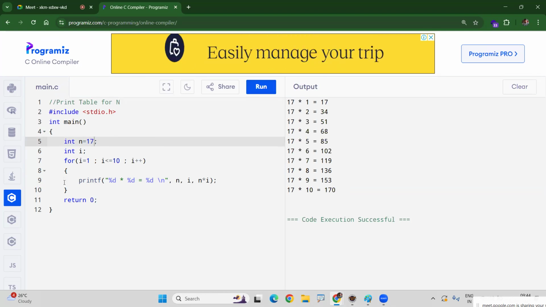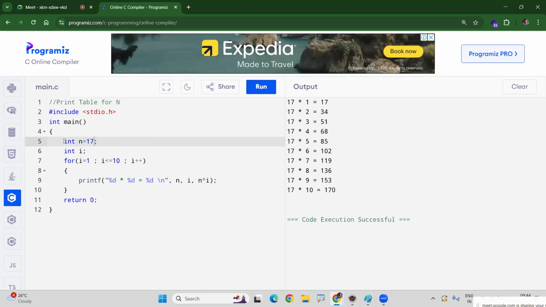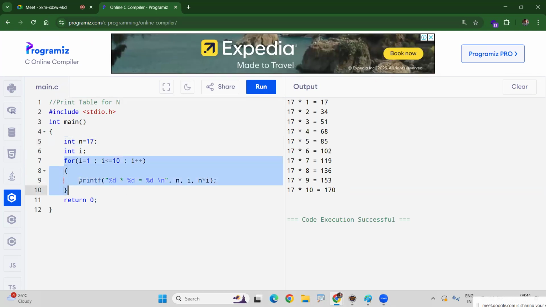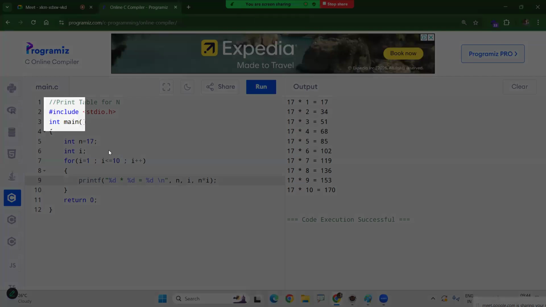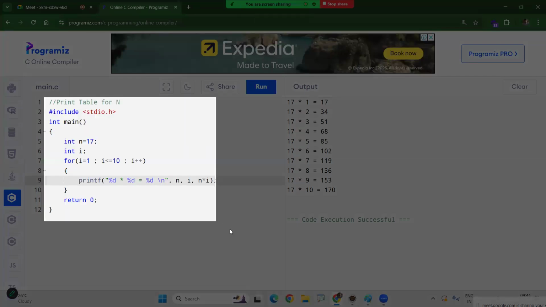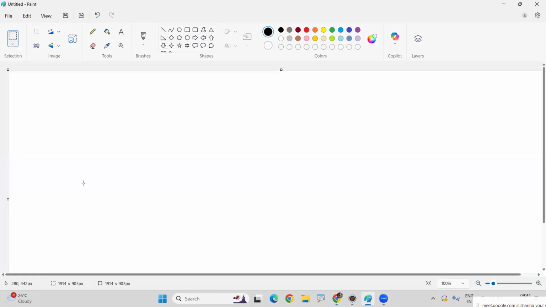For the given number, we are printing the table. 10 times we have to print, so 10 times we are writing. This is printing the multiplication table for the given number. This is the first one.